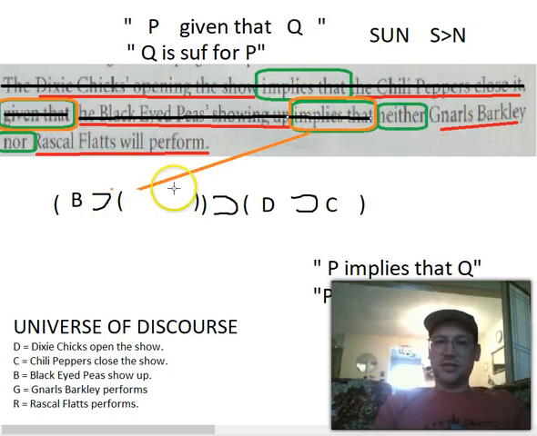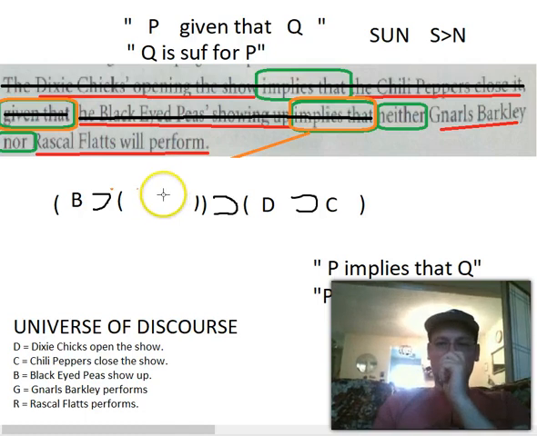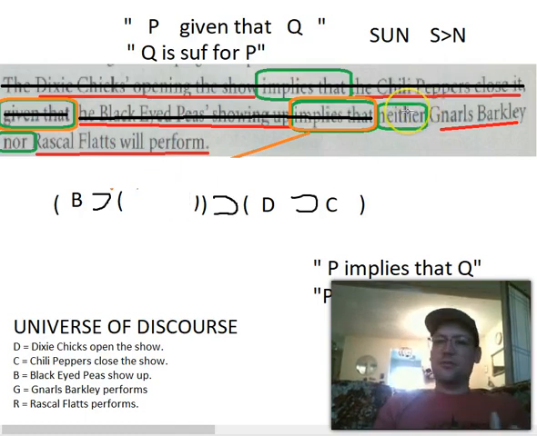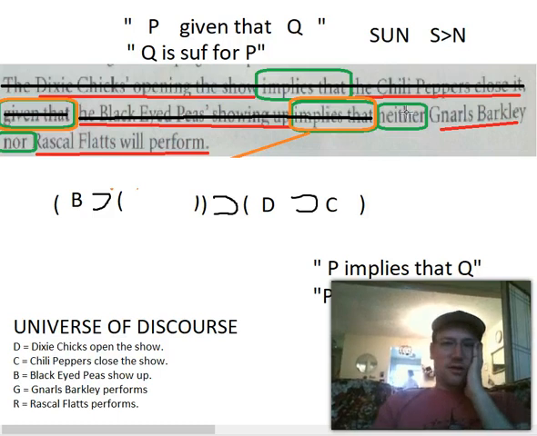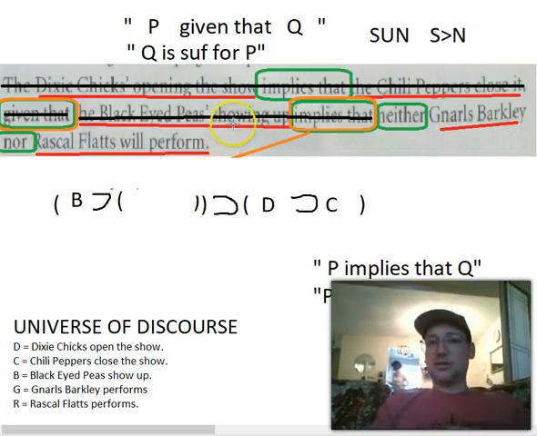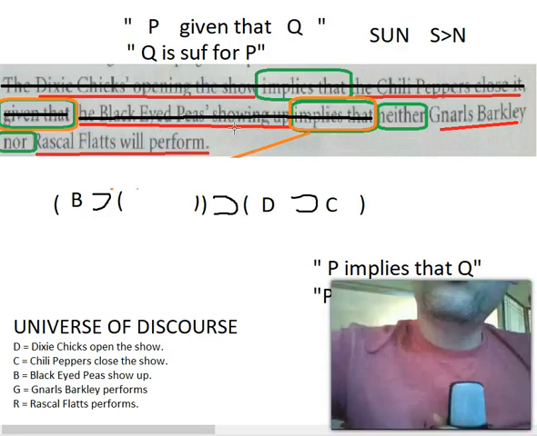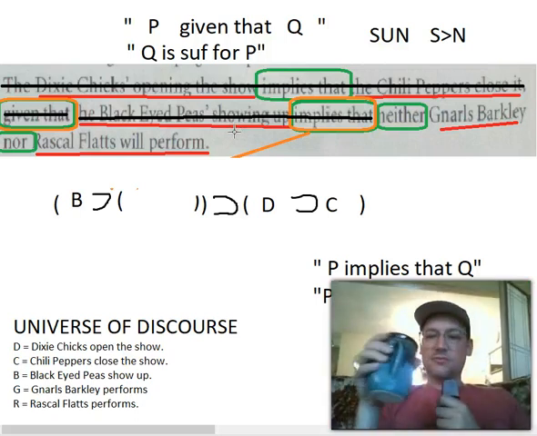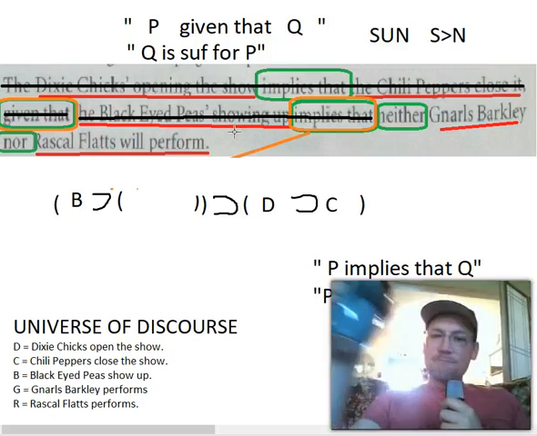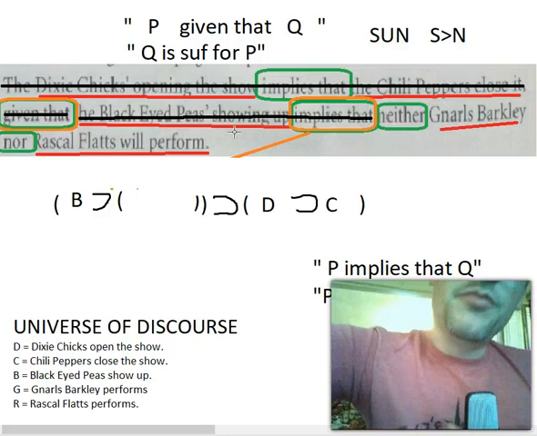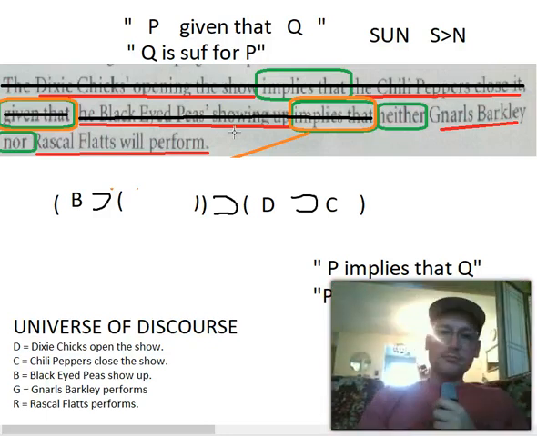So now what's gluing together this final chunk? Let's actually get rid of this part so it's not distracting. This neither nor is the operator that's holding this chunk together right here. Okay? So what is the neither nor pattern? How does that work? Well, neither nor is actually a little tricky. Some of you who are programmers should have no problems with this one, because you might be familiar with this operation.